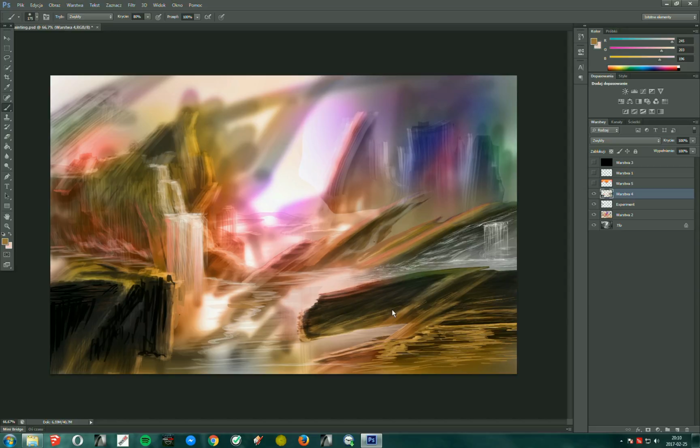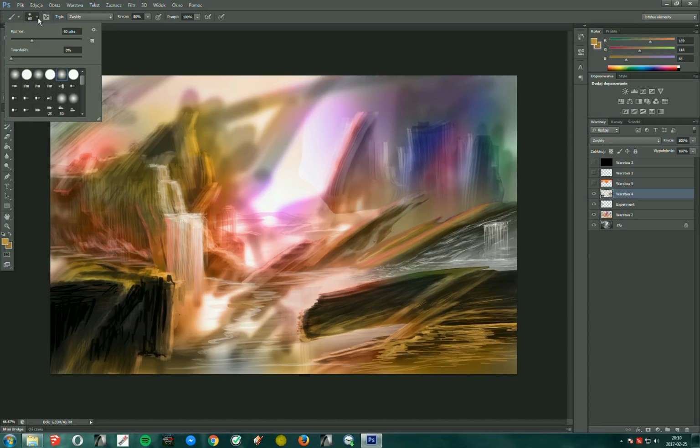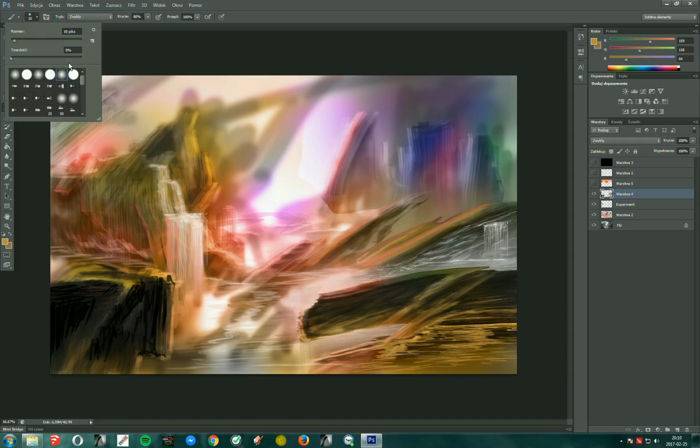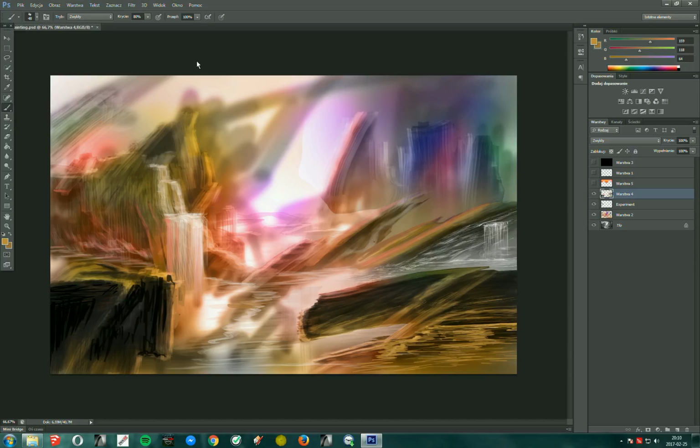Yeah, and just a little bit of combination, but I think it won't work, and I just leave this. I don't know. I think nothing happens here. A little bit of experiment with some kind of strokes and shapes. I just undo sometimes. There's a little bit of brush right here on the finish.